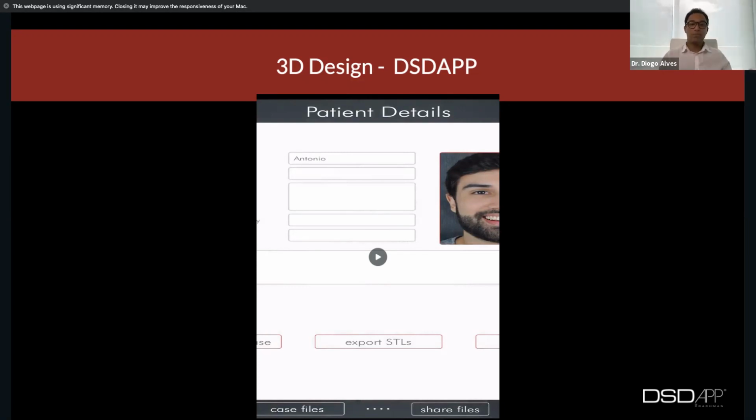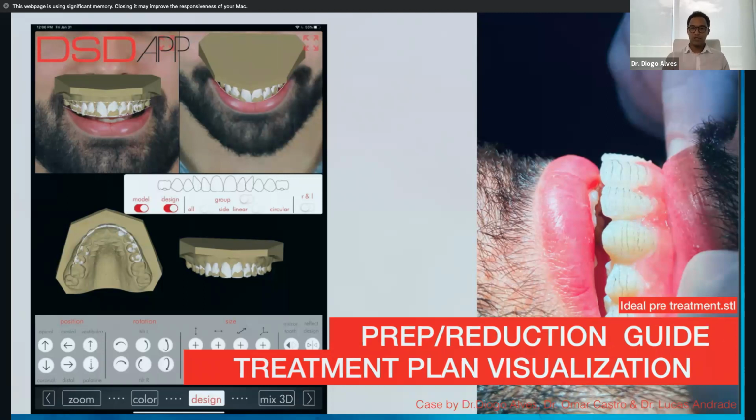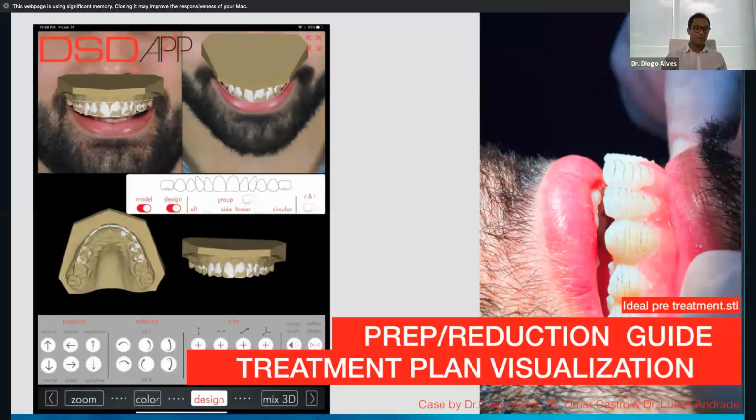And once you print, you will then create your indexes, which is something that we also teach in our course, on how you can create the indexes for the technique and the technique itself. In this case, you guys can see that there are some teeth that are overhanging the 3D design. When I changed the opacity of my model, I could see that there were 0.2 millimeter overhanging teeth. So very extremely minimally invasive.